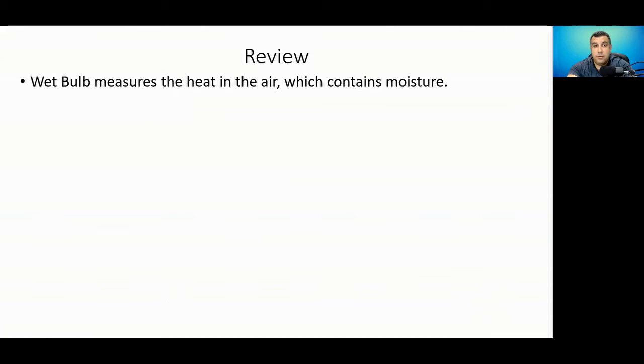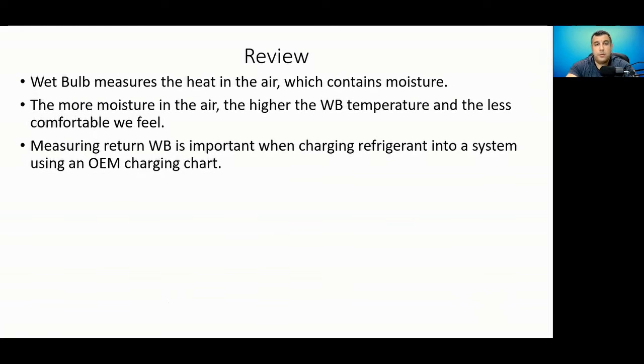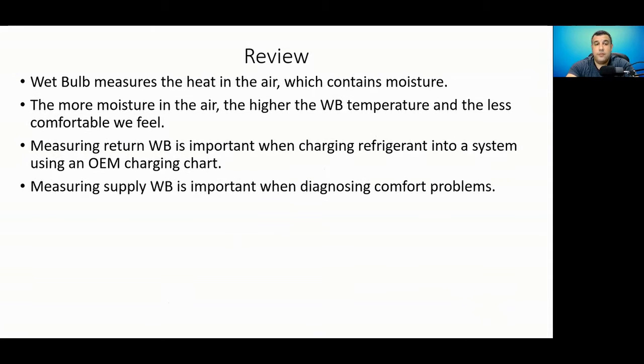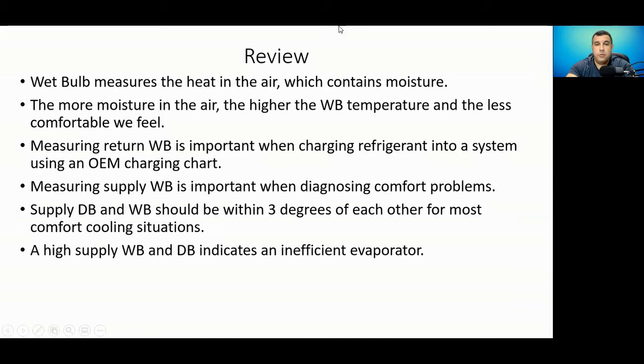So this brings us to a review. Wet bulb temperature measures the heat in the air, which contains moisture. The more moisture that's in the air, the higher the wet bulb temperature and the less comfortable that we feel. And it's very important for us to be able to measure return wet bulb, because that's what we need to use a charging chart when we're charging refrigerant into a system, especially a fixed orifice system. We also need to be able to measure supply wet bulb to diagnose comfort problems. Our supply wet bulb and dry bulb should be within 3 degrees of each other for most comfort cooling situations.